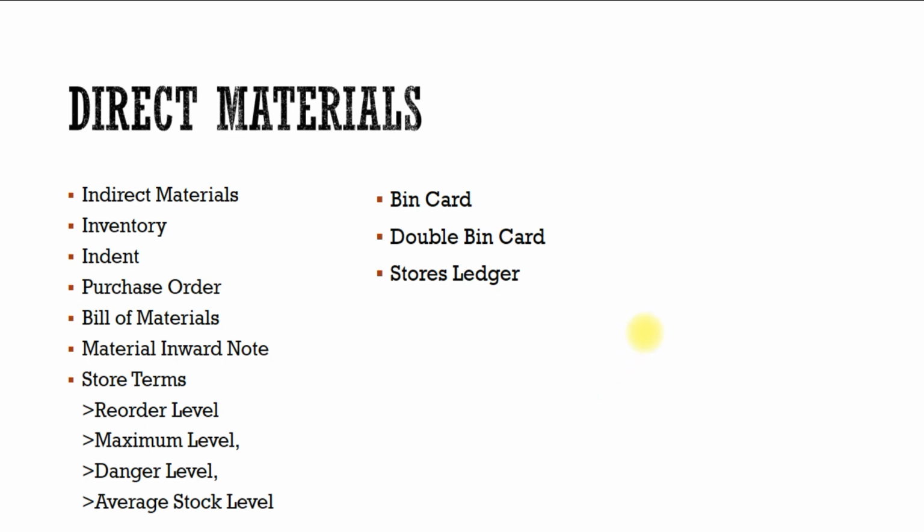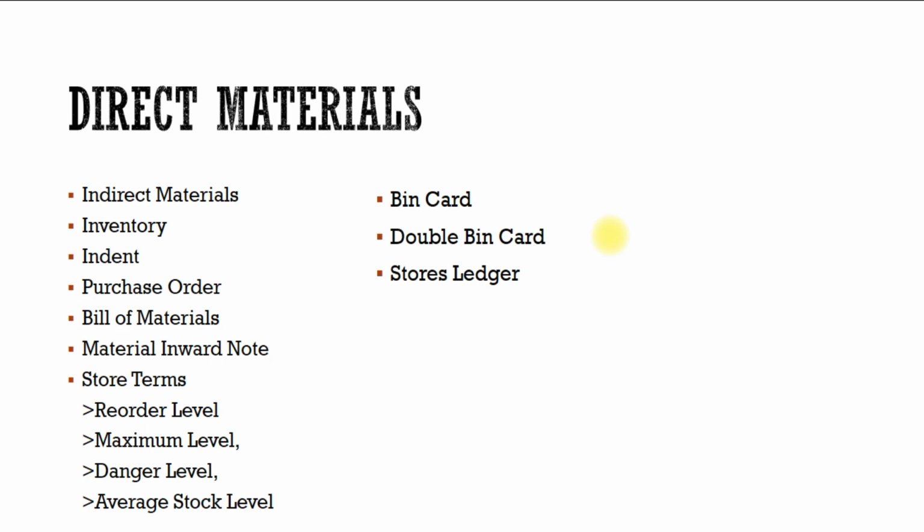Direct materials. What is direct material? Direct materials are materials that are recognized with a specific product. All the basic raw materials that are used in the manufacture of a particular article are identified as direct materials. It directly enters into the production process and becomes part of the finished goods. Some examples of direct materials are timber used in furniture, cotton used in textile mills, etc.